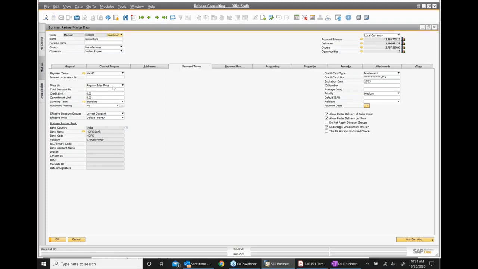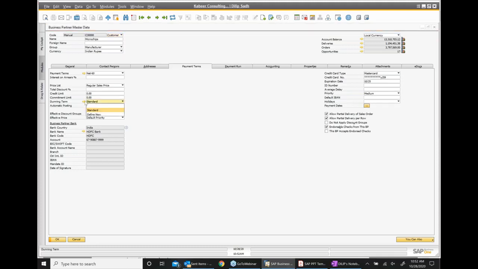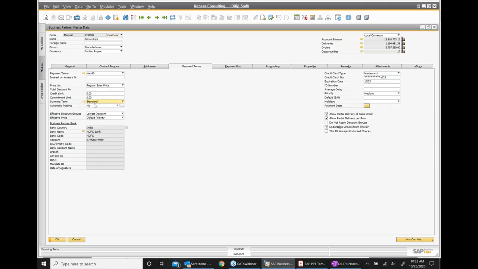And then here we also have a price list which is assigned, so the price gets determined from here. Another thing I would like you to note is the credit limit, because in SAP you can also assign a credit limit to a customer. So the credit limit is assigned here. Another interesting field from the payment perspective is dunning. In dunning, you can set automatic reminders. So that is where we have dunning defined here.